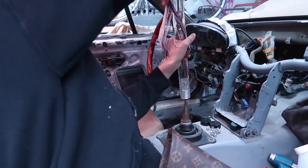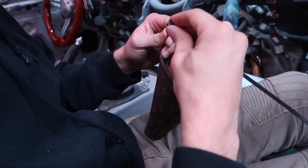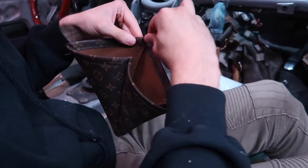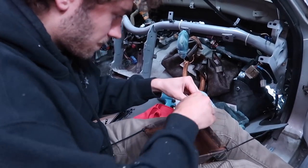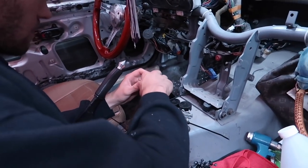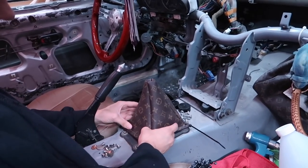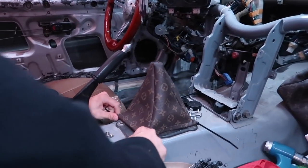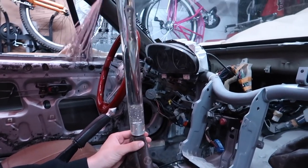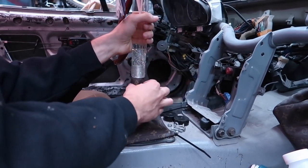Good. I haven't taken this thing off in a while. Probably since I've had it. Such a good height too. It might be a little too tall, but we'll see. Actually, I'm gonna wait till I put the... It'll force itself up onto it, which is good. I don't really have anything like retainer.